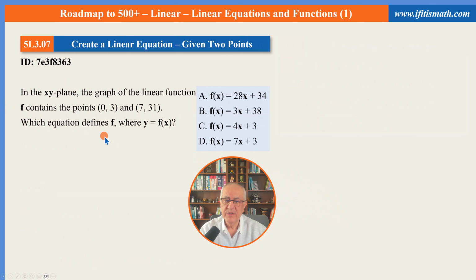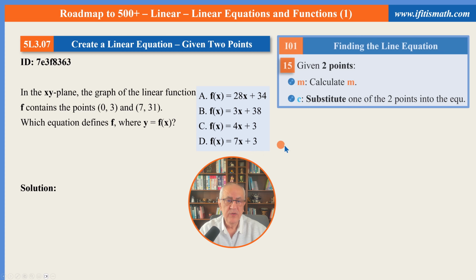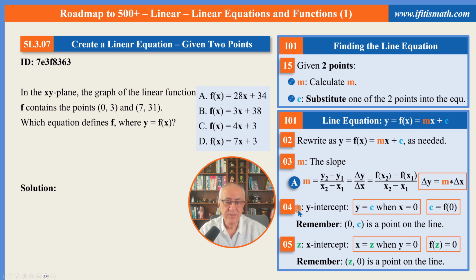We are in question number 7 here. We are given 2 points, and we need to find the equation of the line that goes through these 2 points. And the way to do it is just to calculate m first, and then we find c by substitution. But actually here we don't need to find c by substitution, because c by definition is the y-intercept. It's in the format (0, c), or the value of y when x equals 0. So we already have it here, c equals 3. All right, directly. So we are able to get c directly.